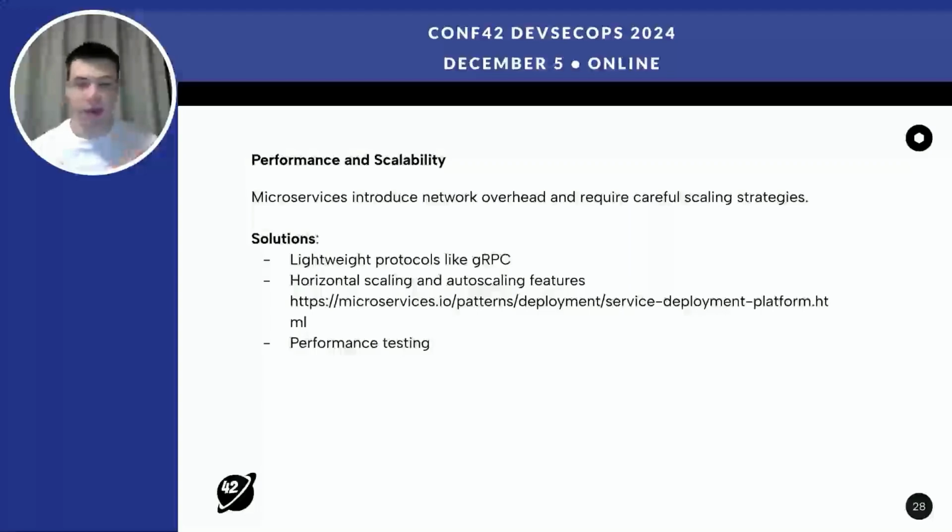So I had to think about how to increase the performance of my microservices, my networking, and my infrastructure. For example, for interconnection, I used the gRPC protocol made by Google. We also used Kubernetes to scale our system horizontally. And to measure the impact of the migration, we used performance testing.